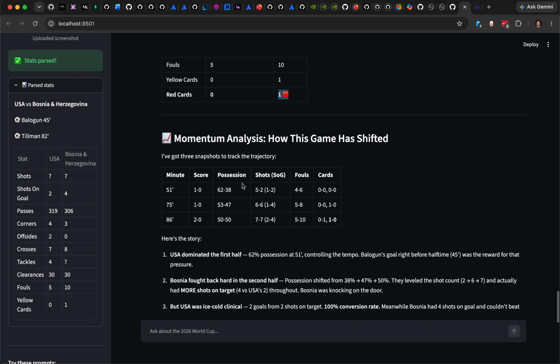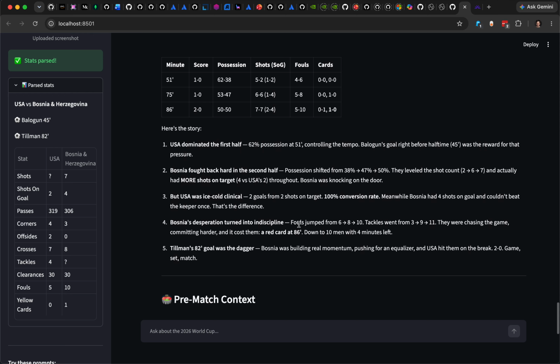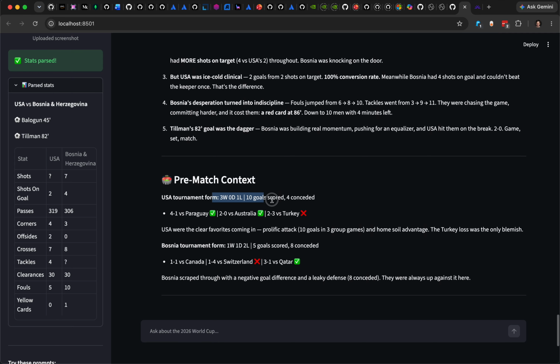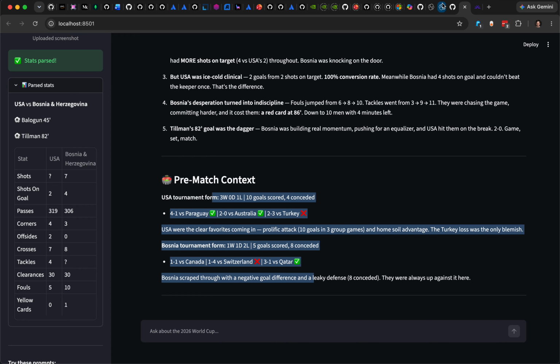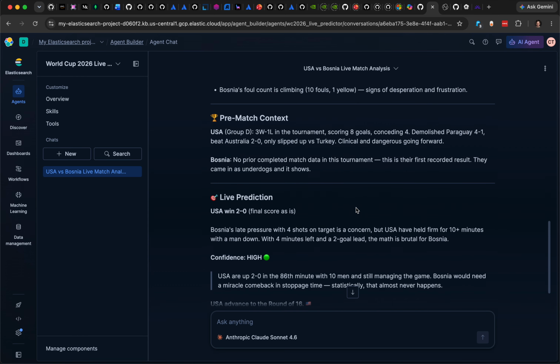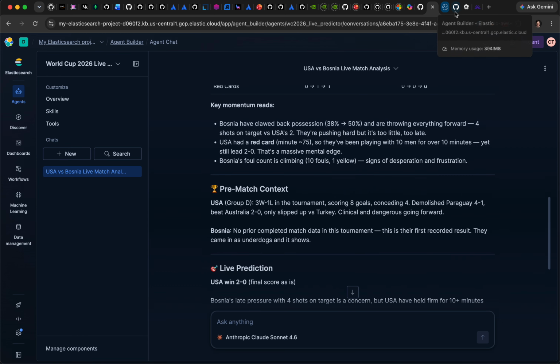But otherwise it does also see trends. It sees the possession trend. It sees the fighting of Bosnia and the foul jump, and also just like the other built serverless agent, it was still factoring in pre-match context.